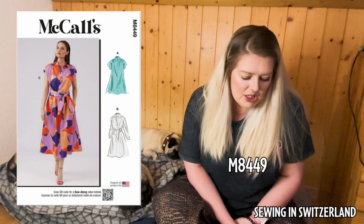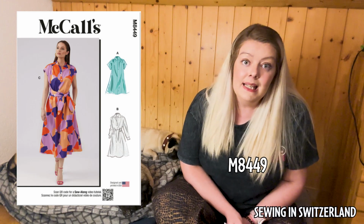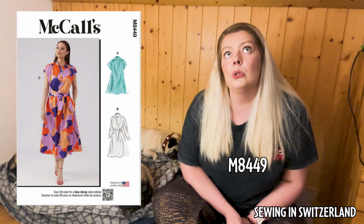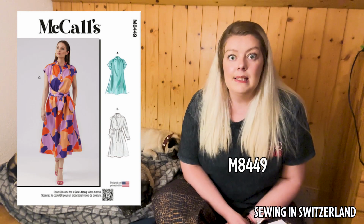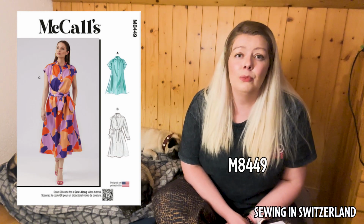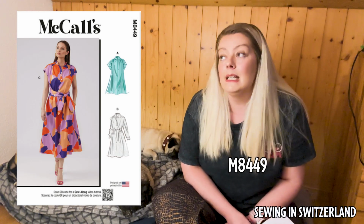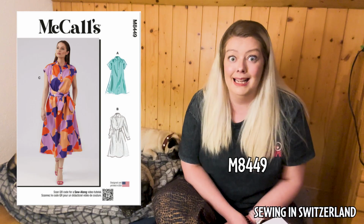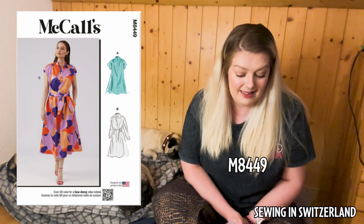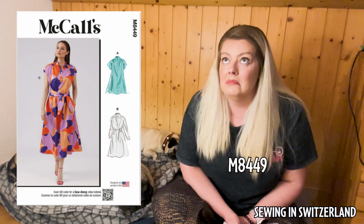So yeah, it is nice. It's available in PDF and paper. Sizes 8 to 26. Again, I could talk about the big 4 sizing or the big 5 sizing till I'm blue in the face. It's not great. We are seeing slight improvements. We do just have to keep calling it out. We do have to keep saying, give us better sizing, give us more inclusive sizing. So yeah, it's nice. That's about it.